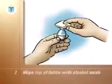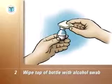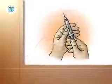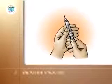Wipe off the top of the bottle with an alcohol swab. Discard the swab. Pick up the syringe and remove the needle cap.